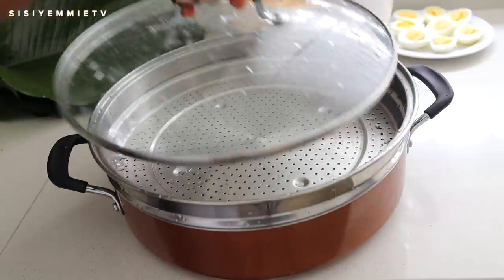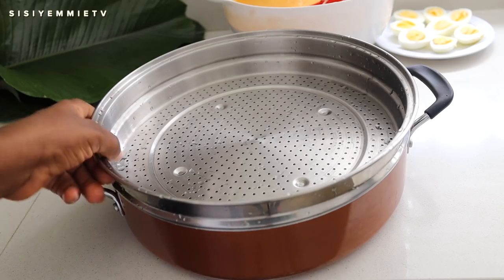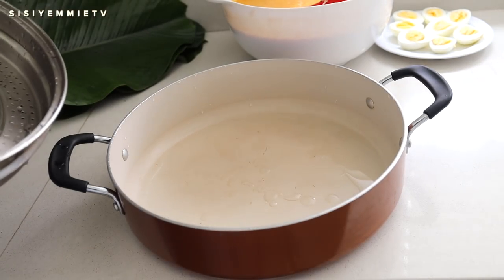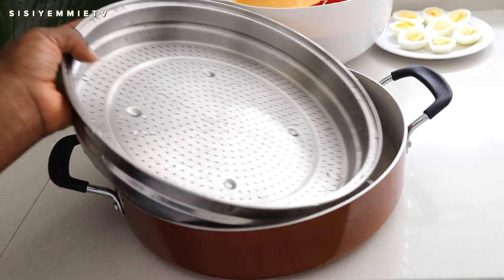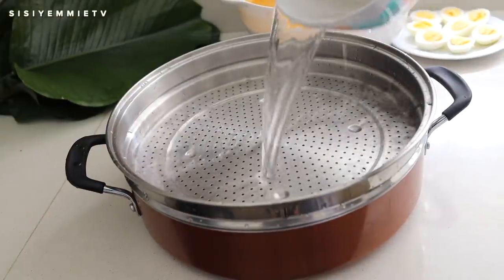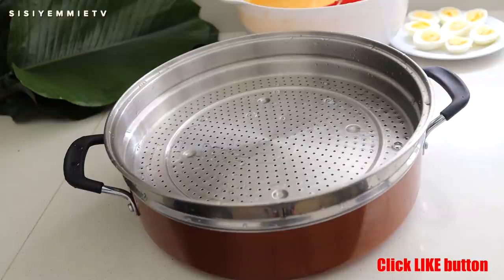Now, this is the pot I use for moimoi. I've showed you guys before in my previous moimoi recipe video. I like it because it is a steamer and it is wide, so enough space for our moimoi to flourish. I'm just going to transfer some water into the pot, enough water to cook the moimoi. Sometimes halfway, I have to add more water because the water dries up.